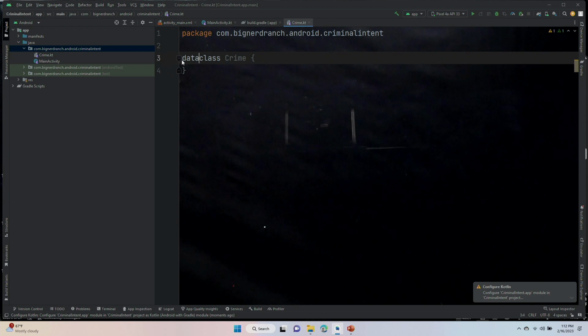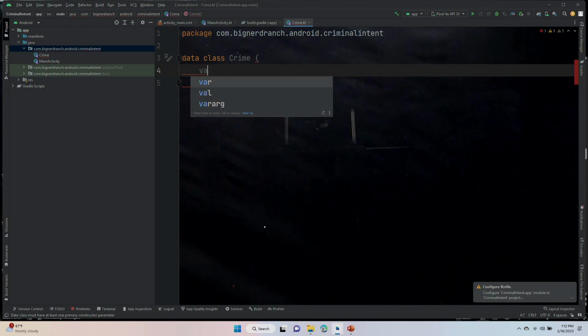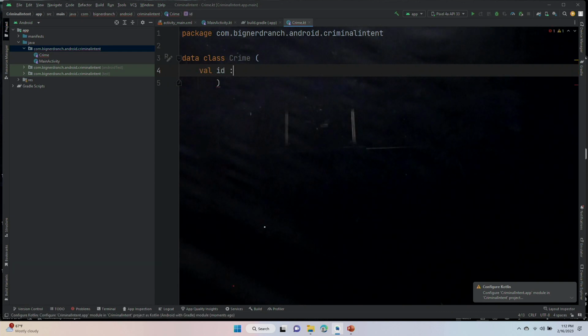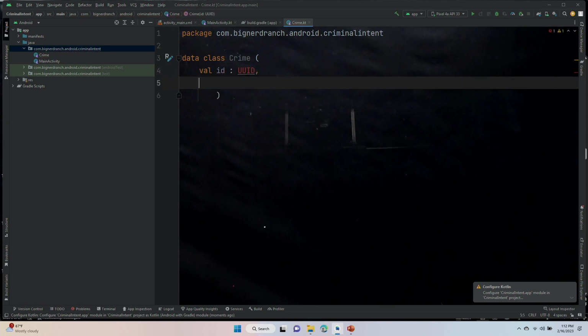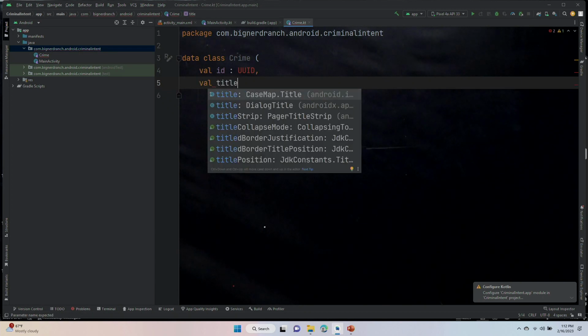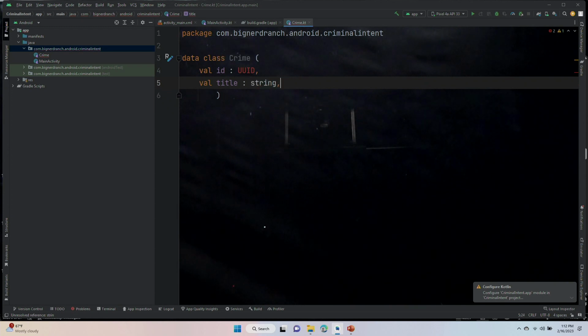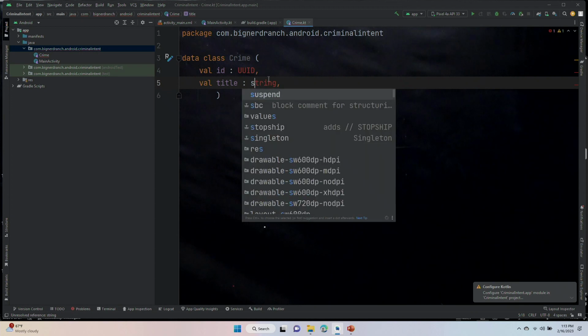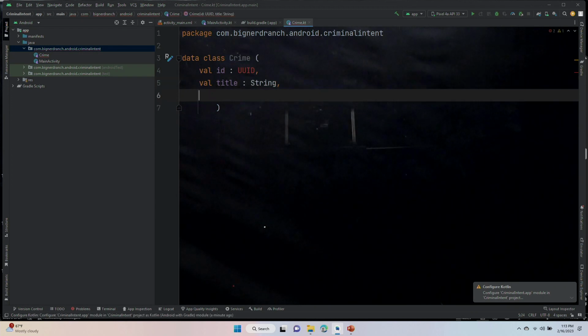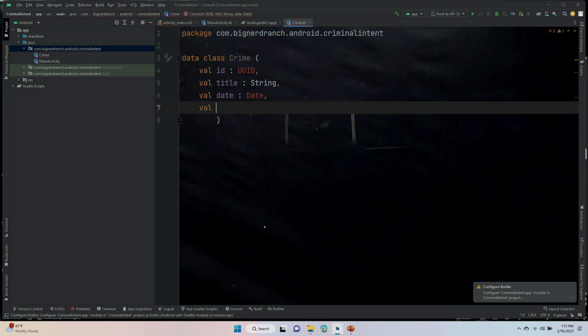Okay, we're going to put data in front of the class, and we are going to get rid of the curly braces and put in parentheses, and then we are going to put in val id of type UUID, comma, val title of type String, comma, String is capitalized, val date of type Date, capital D, and val isSolved of type Boolean.